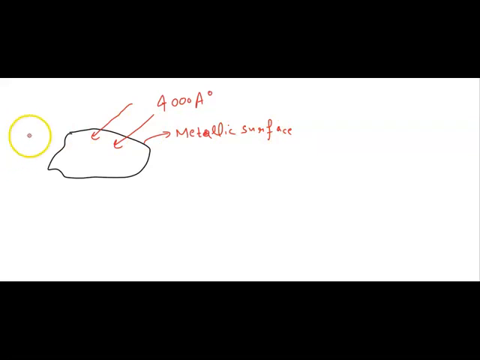You need to find out the maximum kinetic energy of the electron. The work function is given in this question, phi, the value of the work function, is given in the problem as 2.5 electron volt, and the light having the wavelength 4000 angstrom is striking over it. You need to find out the maximum kinetic energy, K max. What will it be? You need to calculate this. So just stop this video for 1 minute and try to solve this question.